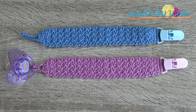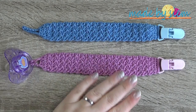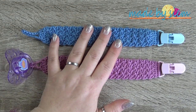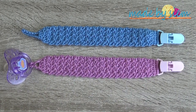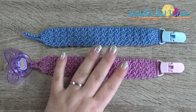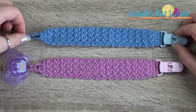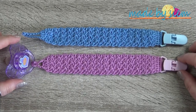Hi and welcome to another video of Make Pashim. Today I'm going to show you how to make a pacifier clip cord — super cute, easy to make, a little something for a baby shower or just as a gift for your friend or your own baby. They're really easy to make, so I hope you enjoy the video. If you made one, please join our Facebook group Make Pashim Headquarters and show us a picture, or tag me on Instagram when you post the picture.